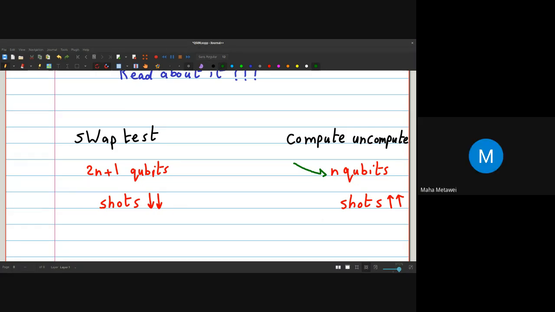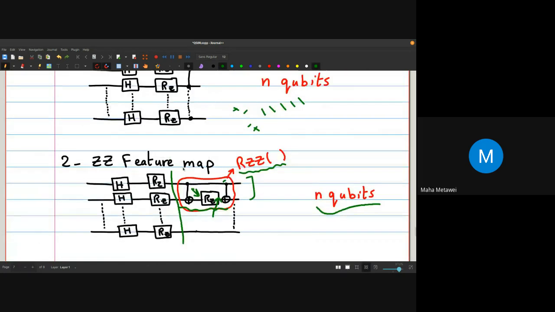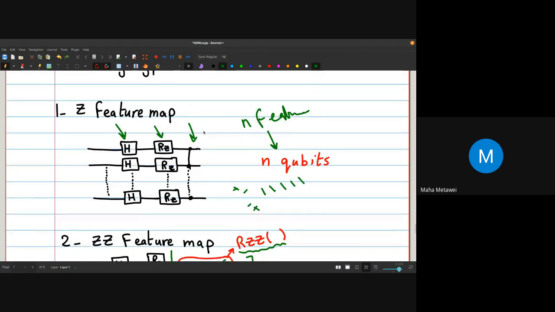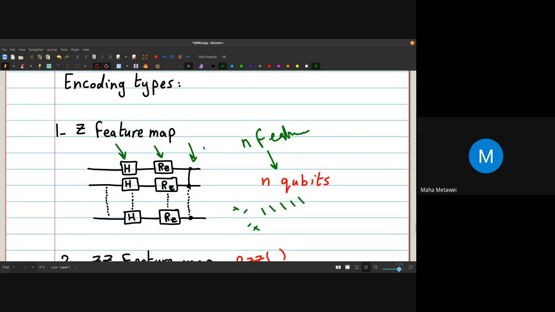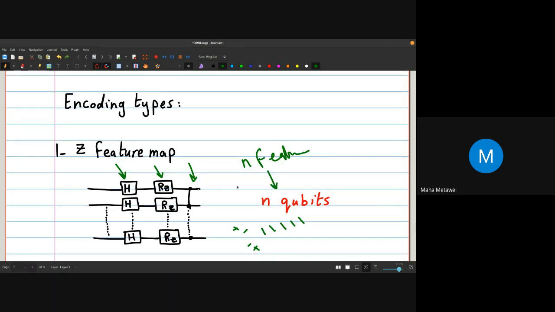Thank you, Abdurrahman, for the good talk. I have a question regarding the Z feature map and the ZZ feature map. I know it's a kind of data encoding, right? But does it use a kernel trick to reduce the dimension of the features or to categorize the data somehow? I don't know, because I've used it before as a data encoding feature, but I don't know if it also uses a kernel trick or not. Okay.